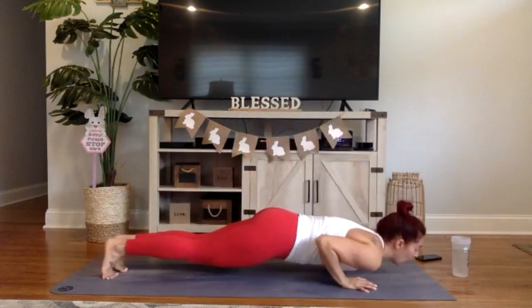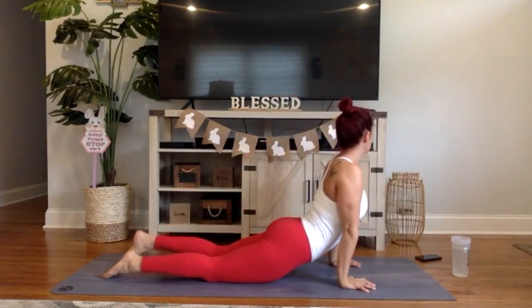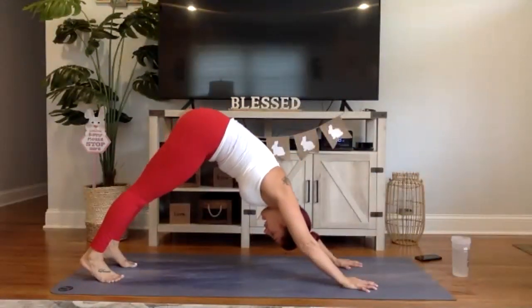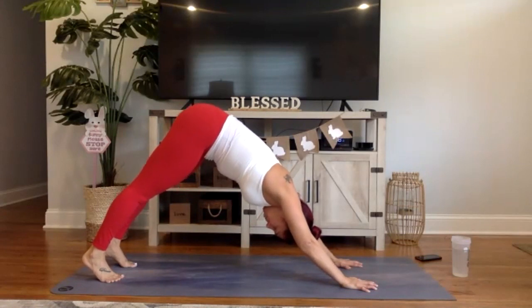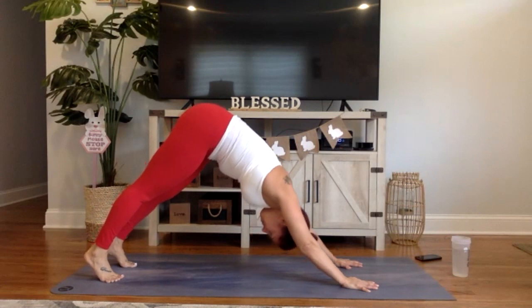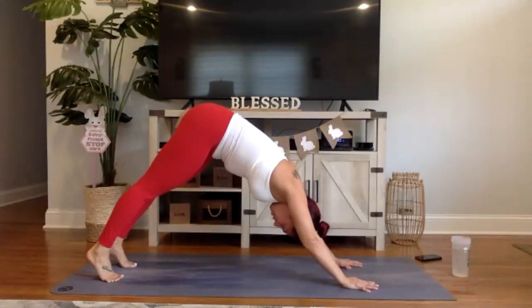Chaturanga, flow it through. Upward facing dog, inhale. Downward facing dog, exhale, nice work. Take a breath in together. Take a breath out together. Inhale through your nose. And exhale through your mouth.